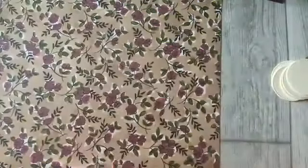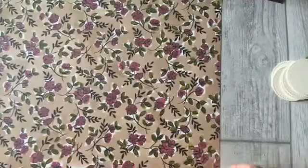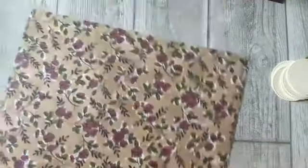So let me first show you how to cut the paper. This is one of my favorite ways to cut paper. Actually, this is one of my favorite styles of card too.